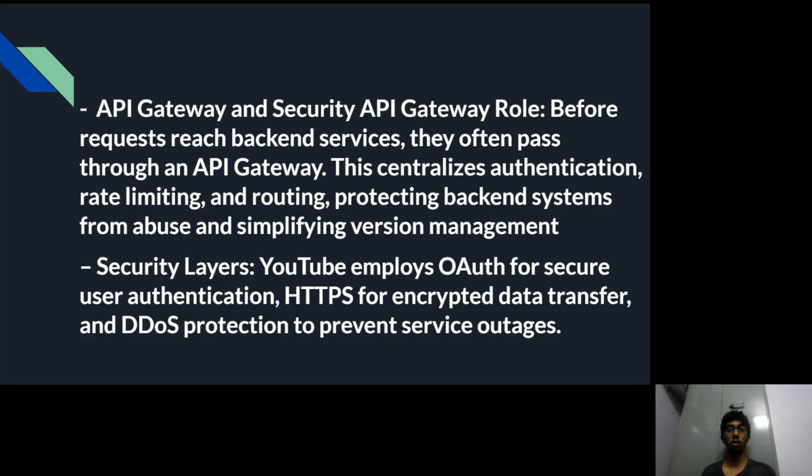This is basically how OAuth works, where you will click on the user email that you want to log into. And then once that is selected, YouTube will reroute you to the OAuth portal using which your validation or your security will be verified, and then you will be able to log into YouTube.